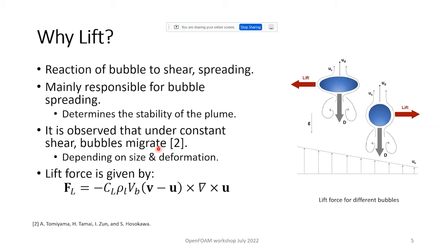That is, for smaller bubbles, we can have positive, and for bigger, negative. That means the smaller one will move towards the lower velocity side, and the bigger one will move toward the higher. The forces are expressed in terms of an expression multiplied by a CL, which is a lift coefficient, and the vorticity and the slip velocity. So all of this contributes to lift.